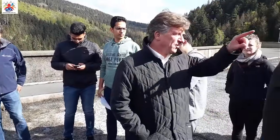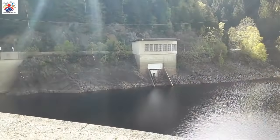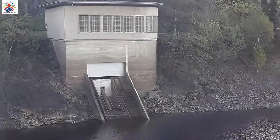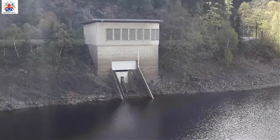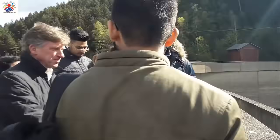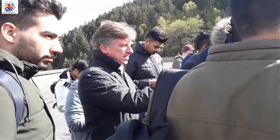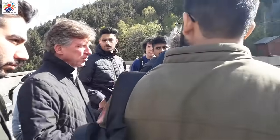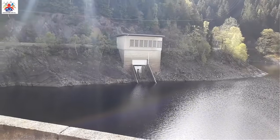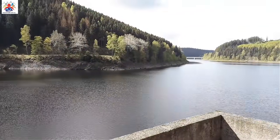So the next step is over there. We call it Windenhaus. As you can see, there's a kind of railway down there, and on this railway there's a massive plate of concrete, and this we can draw down to the tunnel. The tunnel is, I think, 40 meters deep there, and it goes through the mountain to our power plant. And with this massive concrete plate we can close this tunnel and dry it and get the water out for an inspection, for example, or for maintenance or other stuff.